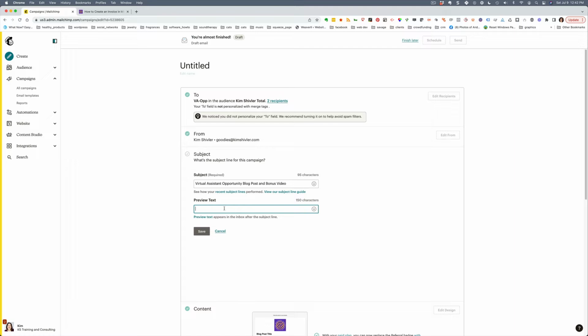But I go ahead and put a little bit of preview in for those people that do. So I'm going to put, learn how to create an invoice in Microsoft Excel in this week's blog. Okay, and now I'm going to save that.